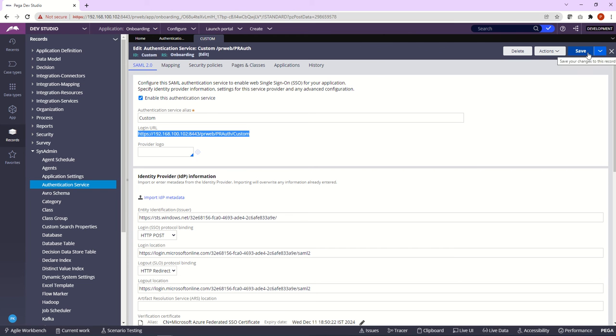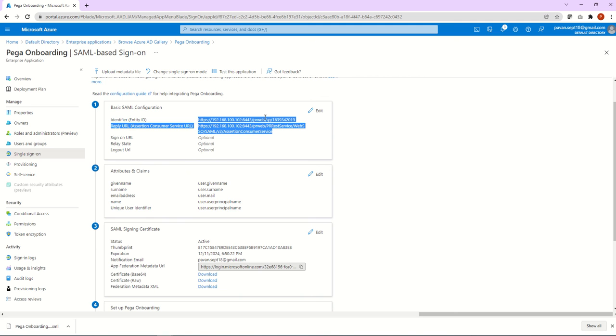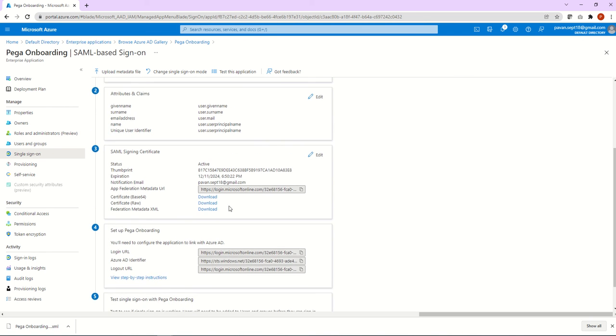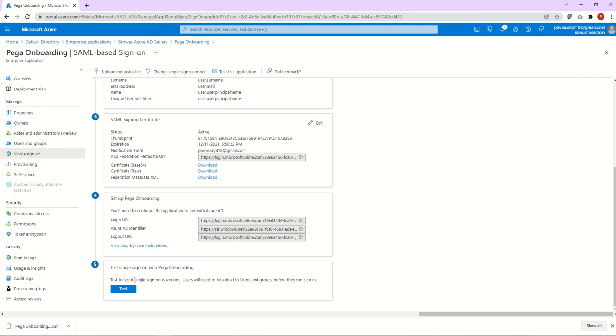Now what about Azure AD? Is everything done? Okay, all the Pega details are entered over here. Claims, anyway, we can leave the defaults, and we have downloaded the XML and uploaded it. Then that's all, we are all set, right? And once we test, then we should know what issues might come up, right?